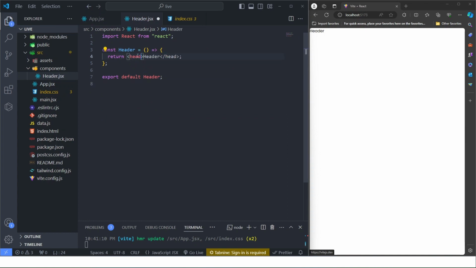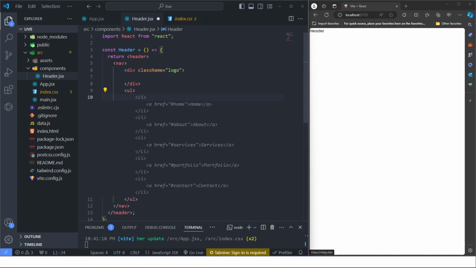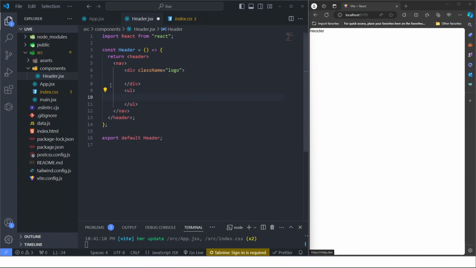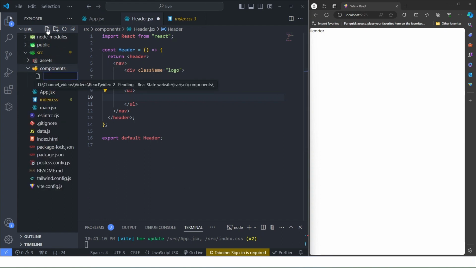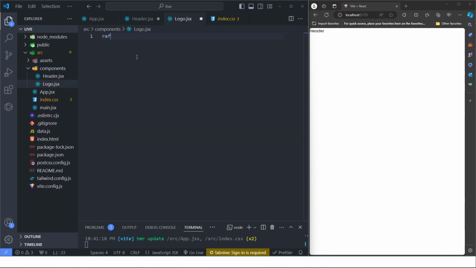Now inside the header, I'm going to make it a header tag, and inside it I will have a nav tag. Inside the nav tag I will have a logo, and also I will have a list. I will be using the logo in the footer also, so I'm going to create a new component for the logo.